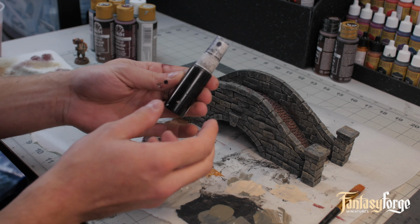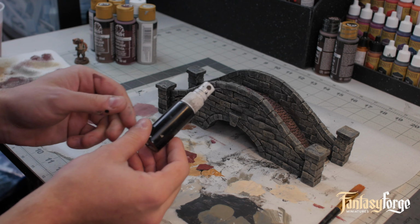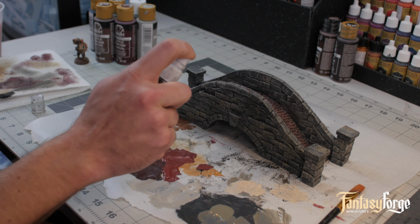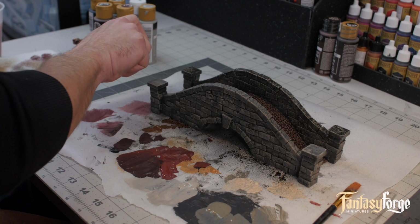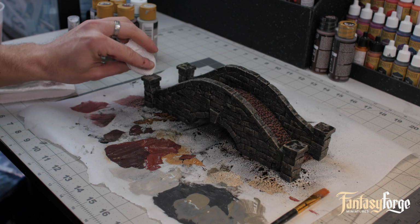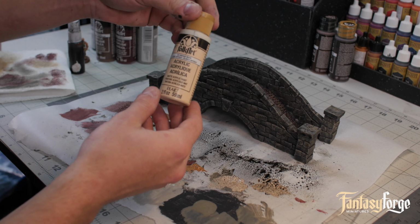So here I've got a little dollar store spritzer bottle, and it's got basically ink, Flow Aid from Liquitex, and some water. And so we're just going to spray that on pretty liberally over the entire bridge, and that's just going to seep into all the cracks, and then that's where the ink is going to dry and really start to push that contrast. Now if there's any excess, you can just lightly dab it off with a paper towel.